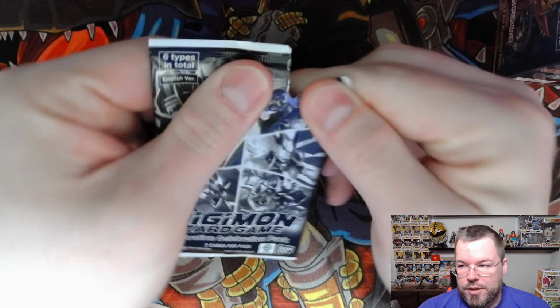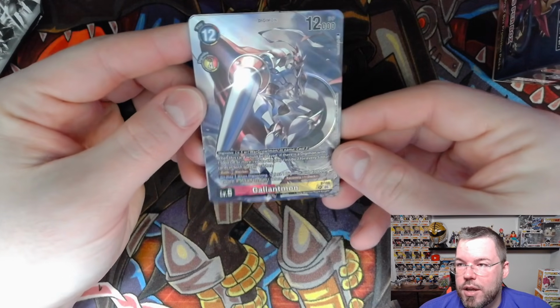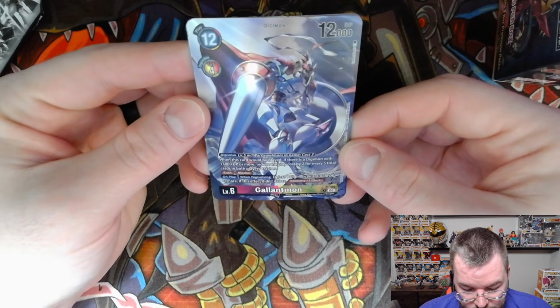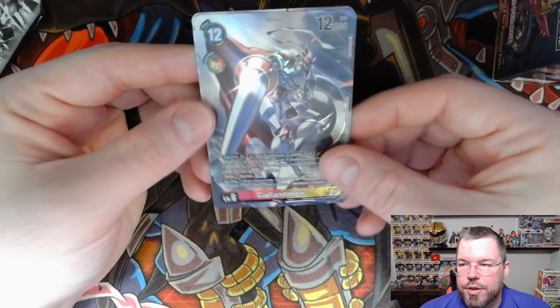Then we're going to open this thingy, which none of these are guaranteed. I'm hoping for Mastemon. I don't really care about any other cards. So we did pull a Gallantmon, which is pretty nice. Very pretty card. Kind of cheeks if you're not playing it in specifically Royal Knights, because if you're playing it in Gallantmon, it'll probably just blow itself up.